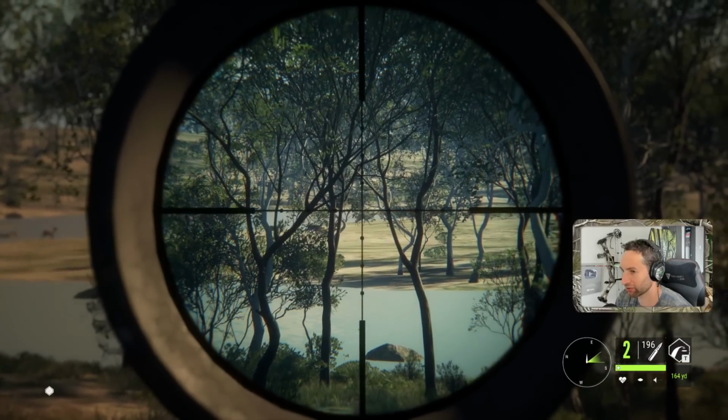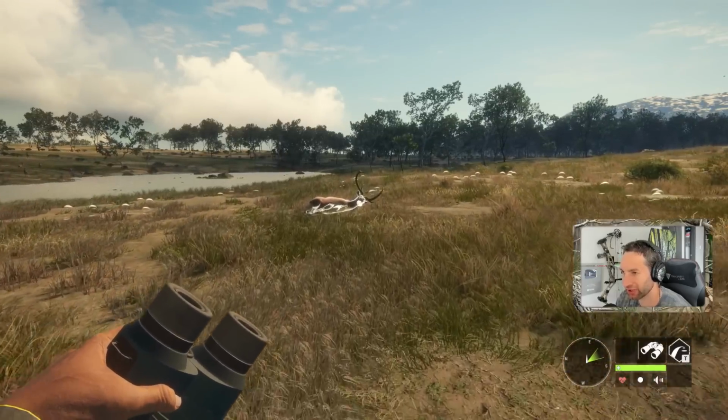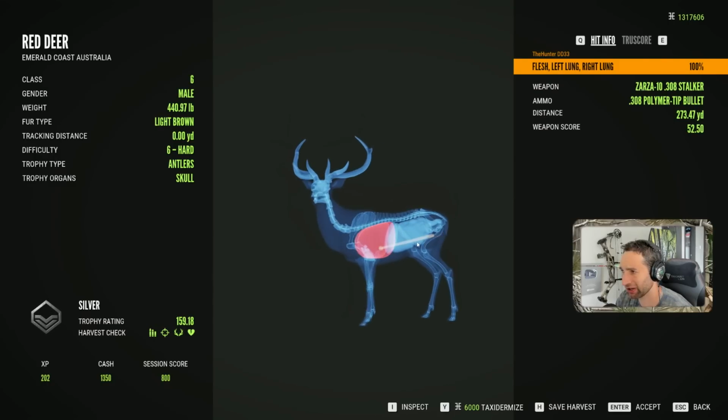All right, he's going down really quick, actually. So that worked out pretty good. All right, let's pick up our 6 red deer that we got laying right here. And we did, in fact, get a double lung shot at 270 yards.